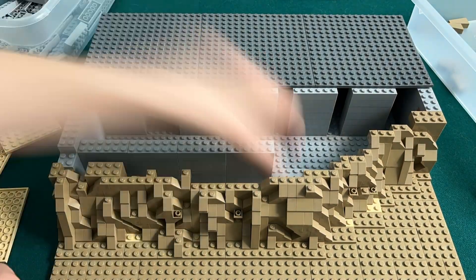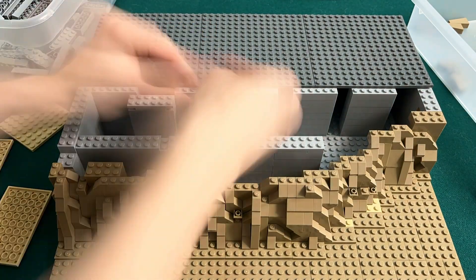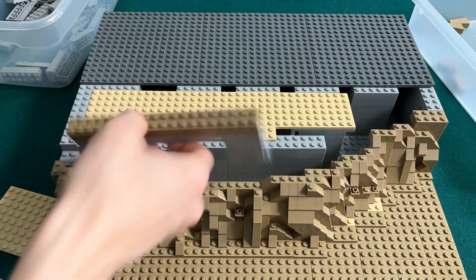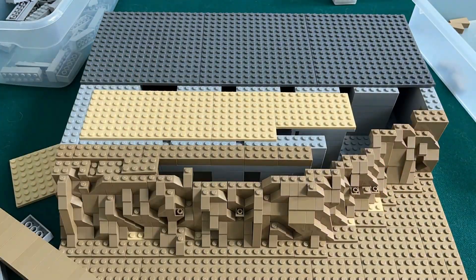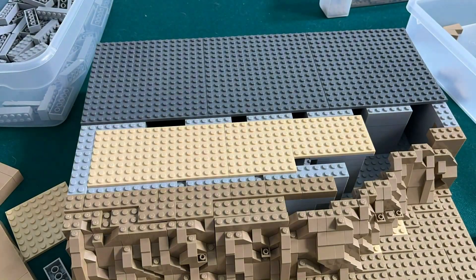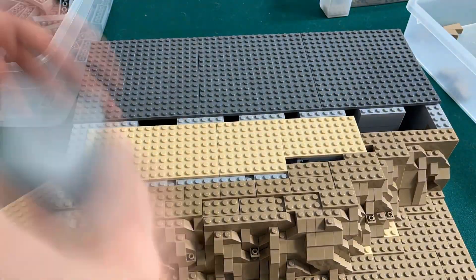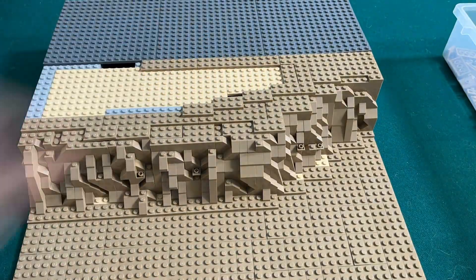Now comes the difficult challenge of connecting the rockwork to the top layer. I add rows of filler brick as close to the rockwork as I can get, then add 8x8 plating on top so I can add detailing of dark tan on top of that. This is where I have to squeeze in tiny filler bricks into the back of the rockwork, which I should have done before. But this is a great learning experience for my future MOCs, because making a mistake like this in a larger MOC would have been terrible.